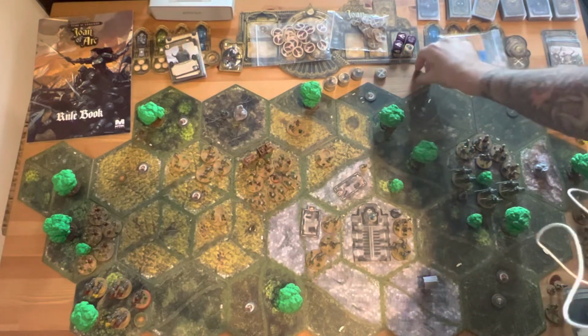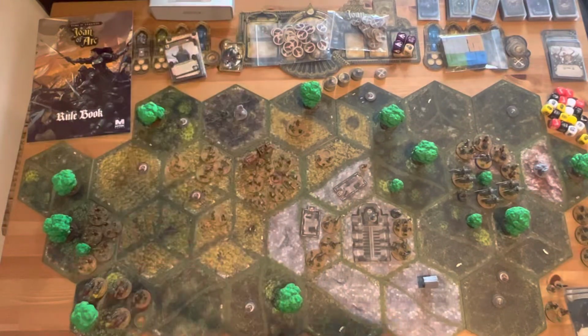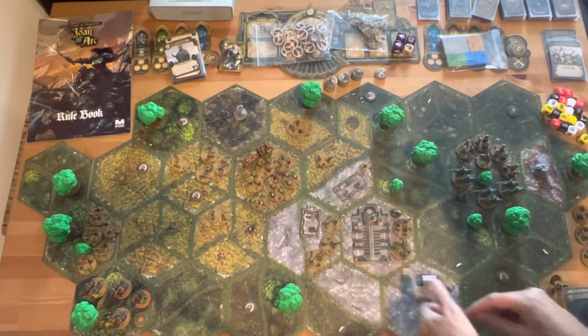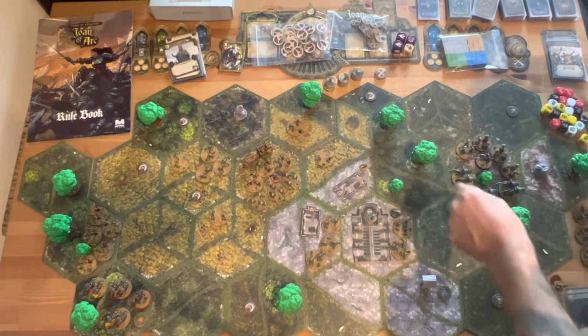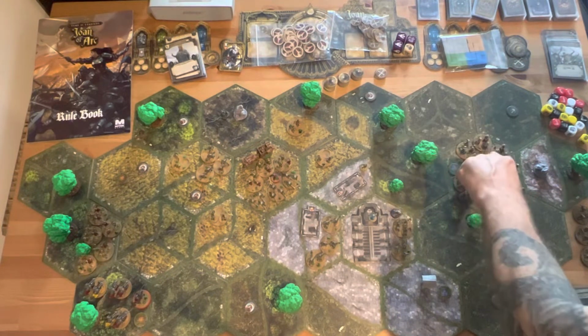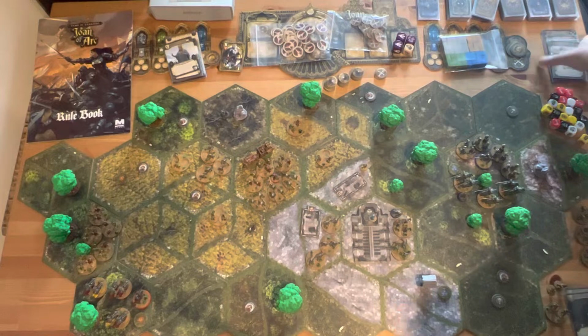So then let's grab the French rally points. So we got our French rally points here. We've got one by the well outside the city here. And then we've got another one up in the hills by this small shrub here. So yeah, let's take a look at the cards that we've got.